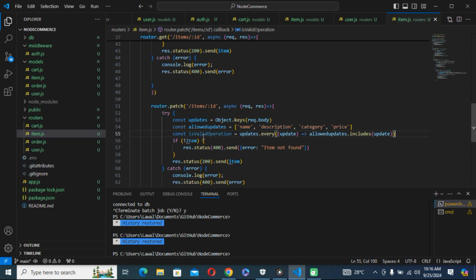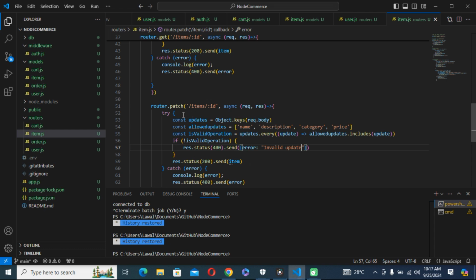So if it is not a valid operation, then return 400 and say invalid update. Otherwise, we can now begin every other thing by trying to find that.